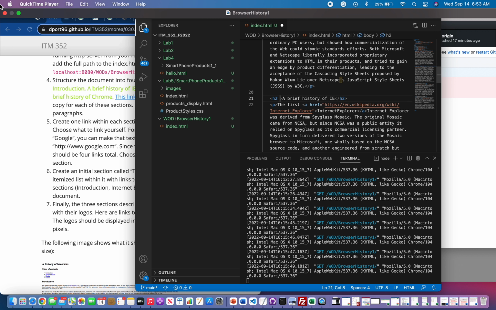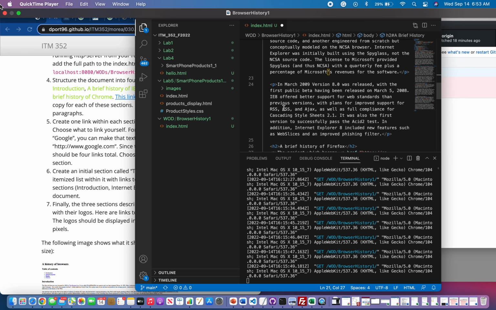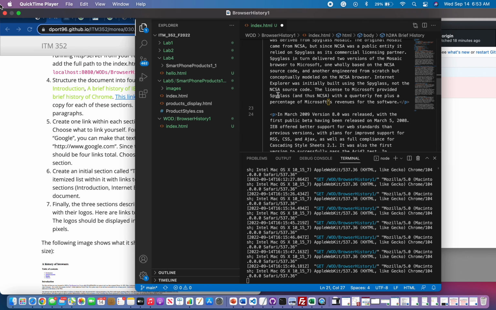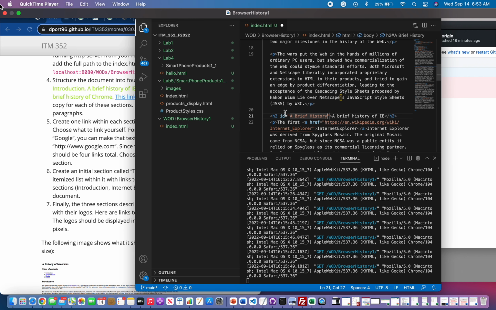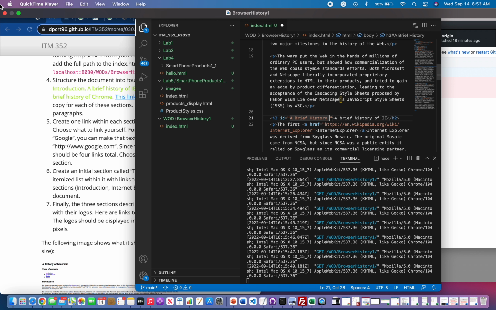Oh no, I'm sorry, we're not doing the pictures yet. We're just IDing each part of the essay. But it needs to be the exact same as what's in the table of contents. So I decided to just not type it in and delete all this and copy and paste it from what I have up top. And why we are doing these ID tags is so that when you click on the table of contents on the link, it'll take you to each section.